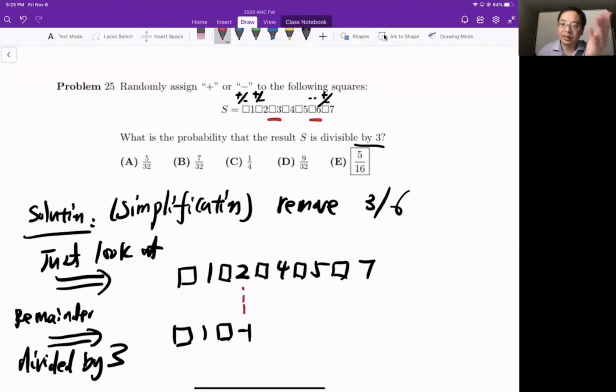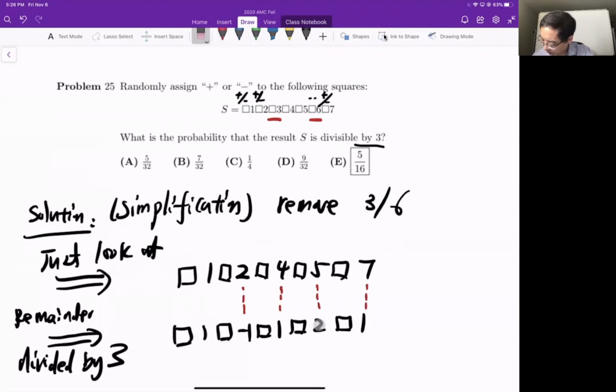Just for convenience. This is a common trick if we want to consider remainders. We sometimes use a negative because it's smaller, relatively smaller, right? -1. Okay. Then 4 is 1, 5 is 2, and 7 is 1, but 2, we can also put it to be -1, right? So 4 to 1, 5 to 2, 7 to 1. 2, as I said, we can put this one is also -1.